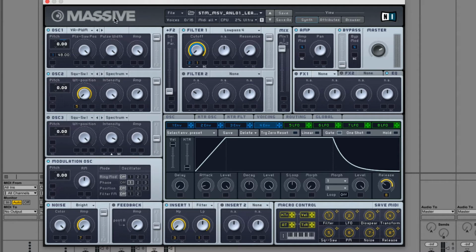Intensity all the way to the right, and then pulse width all the way to the right. I don't think I said that. Amp on both, or the amp on the first is full, and then the amp on the second is at like 130. We're only going into the top filter, set to parallel. I forgot the Moto SC. We have 0 pitch phase modulation set to the first oscillator, phase knob all the way to the left.